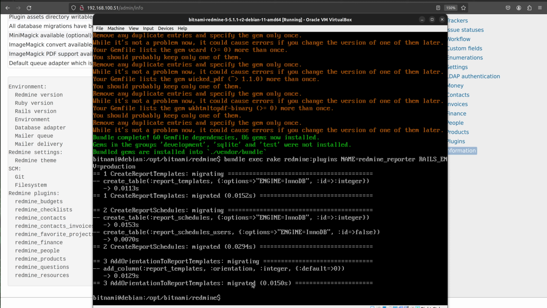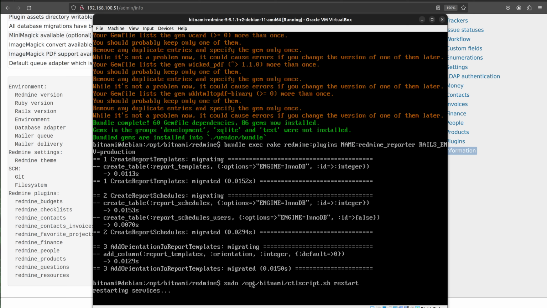Okay, and the very last step that we need to do is to restart everything via the command sudo /opt/bitnami/ctlscript.sh restart. Okay, the other method is to just power off your virtual machine from here and then power on again, but with this command it is just faster.